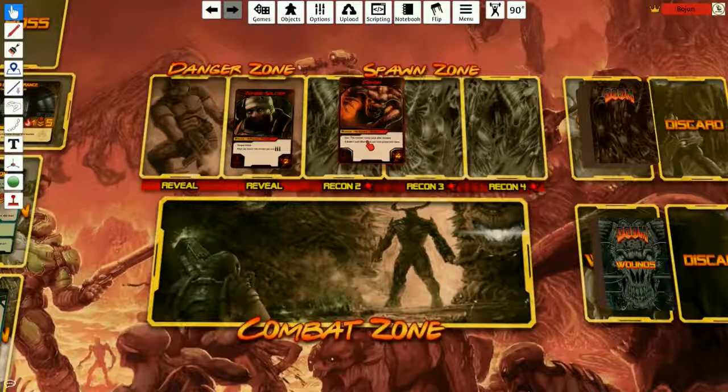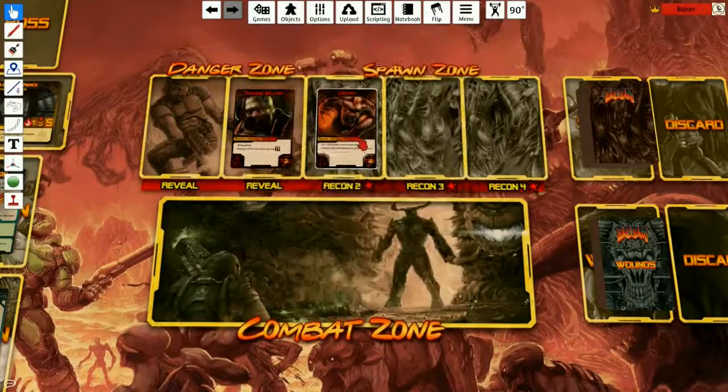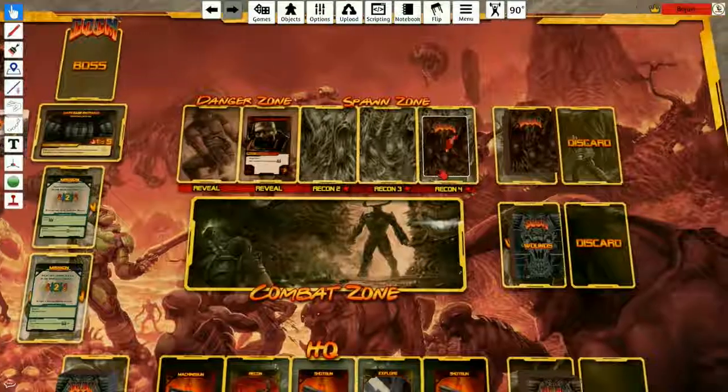Let's see what this is. Okay, so this is a demon. This demon doesn't have a ranged attack ability, but has a fast ability. You can actually see what the fast means. This monster moves twice after revealed, and it doesn't push other cards. So let's say I reveal this monster here.